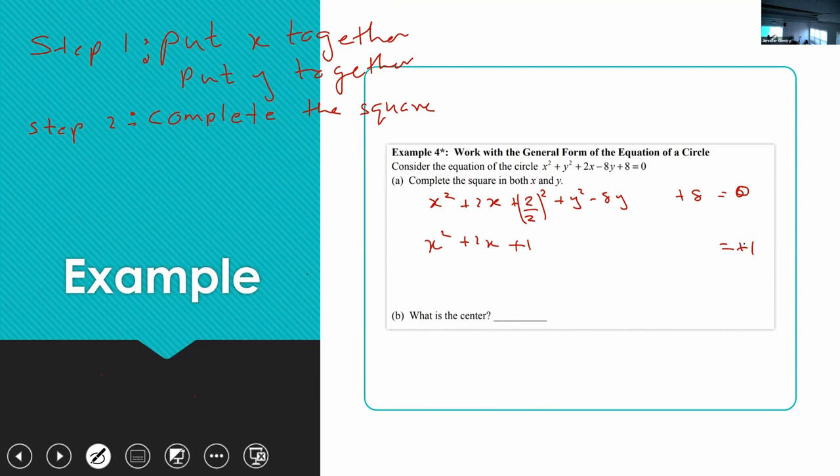Let's do the same thing for the y's. Y squared minus 8y. What's the number that goes on top? Negative 8. Perfect. What do I divide by? 2. You always divide by 2, no matter what. Then you square it. So what is 8 divided by 2? 4. It's negative, so negative 4. What is negative 4 squared? Positive 16. If I add 16 here, what do I have to do to the other side? You have to add 16. Perfect. You have to keep it in balance, right?